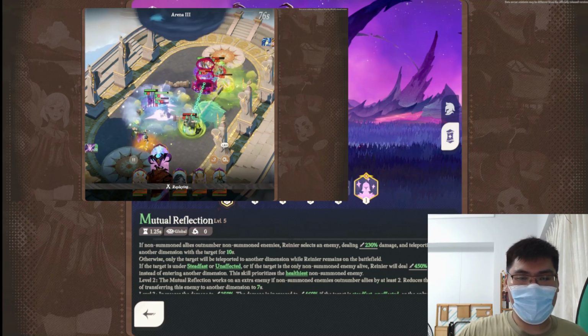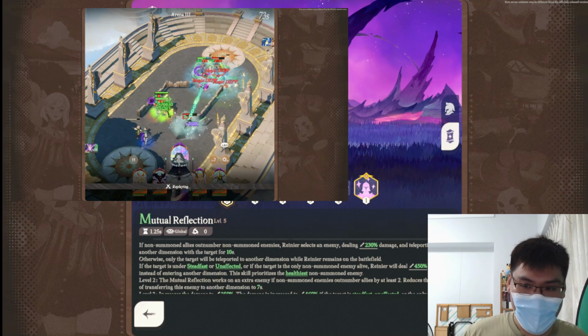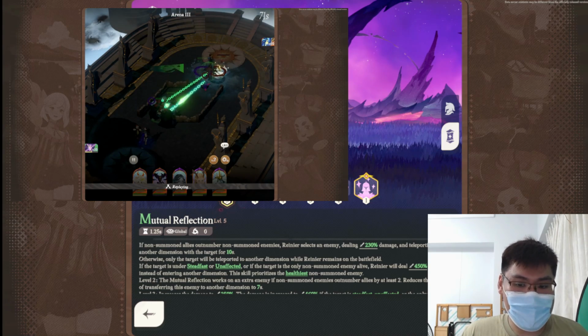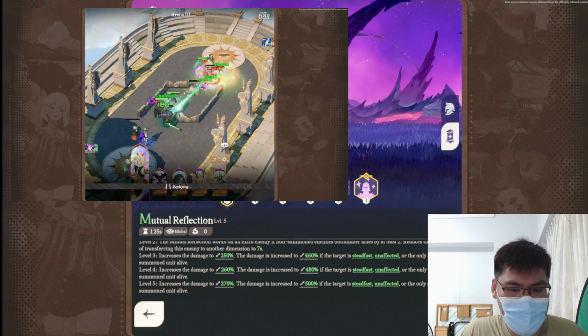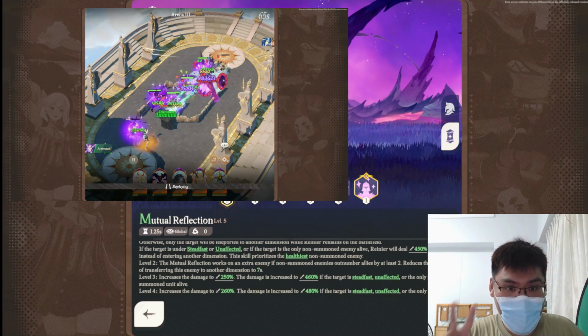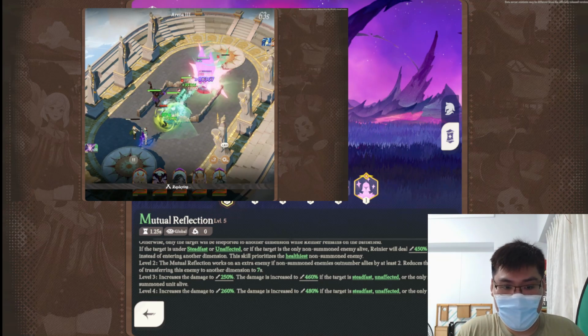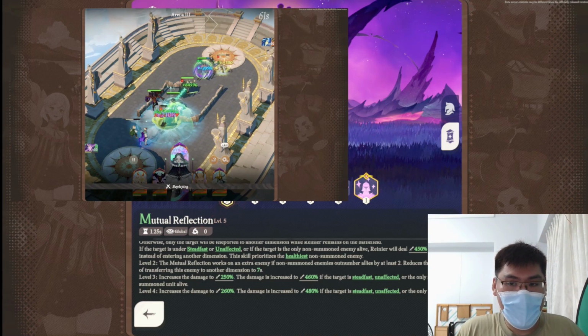And before the enemy that got transferred comes back, if you kill off all the enemies, you're only left with that one guy over there. That guy's still gonna die really quickly as well. So this ultimate can be pretty game changing as well. Other than dealing quite a bit of damage, the control ability to remove 1 or 2 targets from the battlefield can sometimes just change the tides of the battle. So that's one thing to keep a lookout for. Mutual reflection, really good for PvP.